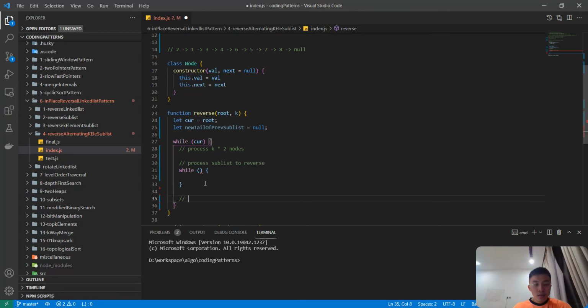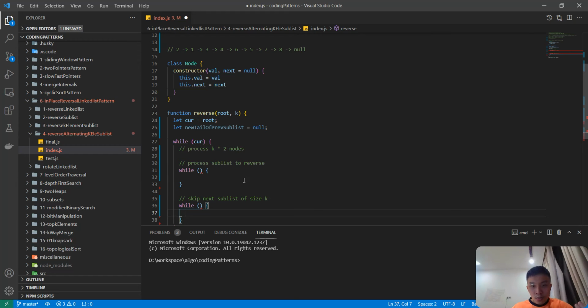And down here, we want to skip, we just move the pointer forward without doing anything. Skip the next sublist of size k.